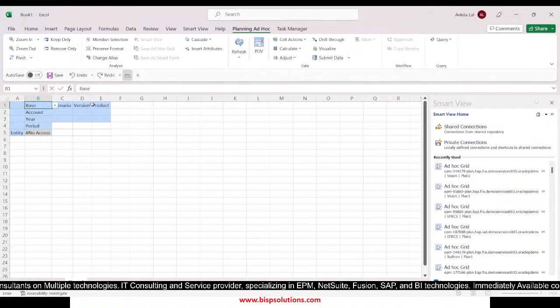So here it is going to be HSP_View as base data, scenario as plan, version as working, product as P_110, year as FY23, period as September.